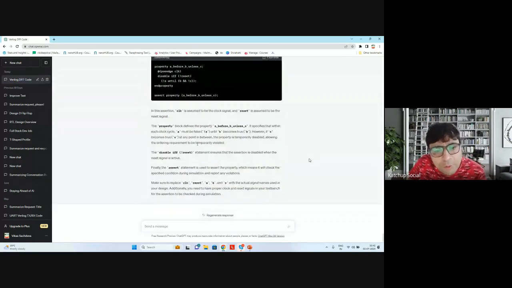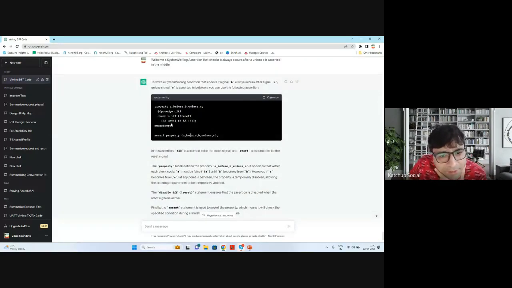So basically during reset, it's disabling it. Now, so not of A until B and C. Okay, so it's able to write some assertion. I'm not sure this is the correct assertion. This seemingly may not be 100% correct. Based upon my experience, what I've seen is that as you start becoming more complicated, it stops working. You will start seeing a lot of examples where it will actually not work.